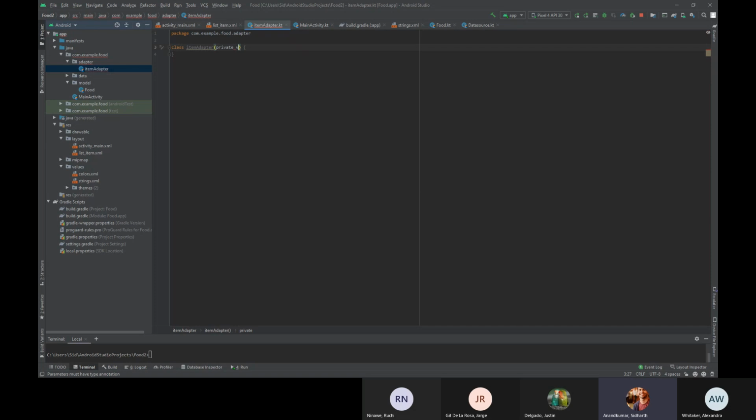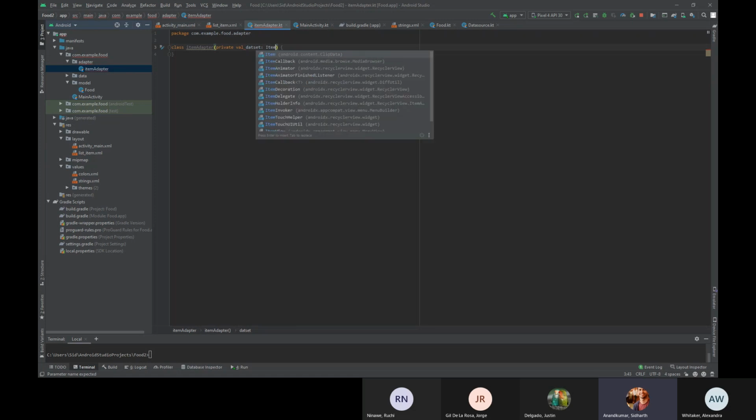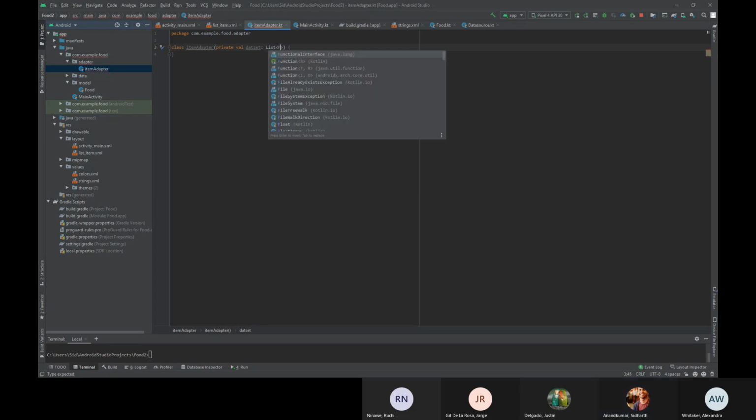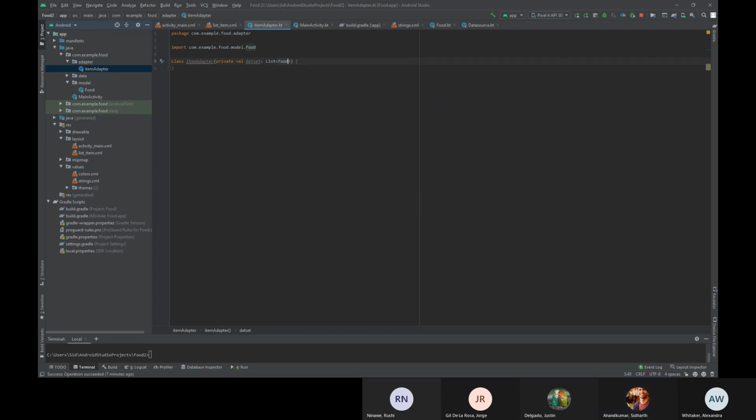So we're going to do private val dataset, right? And what is this dataset? You'll see in a second here. And then we're going to go item, or actually, we don't need to do item. We can just do the list. So it'll automatically import what you need.